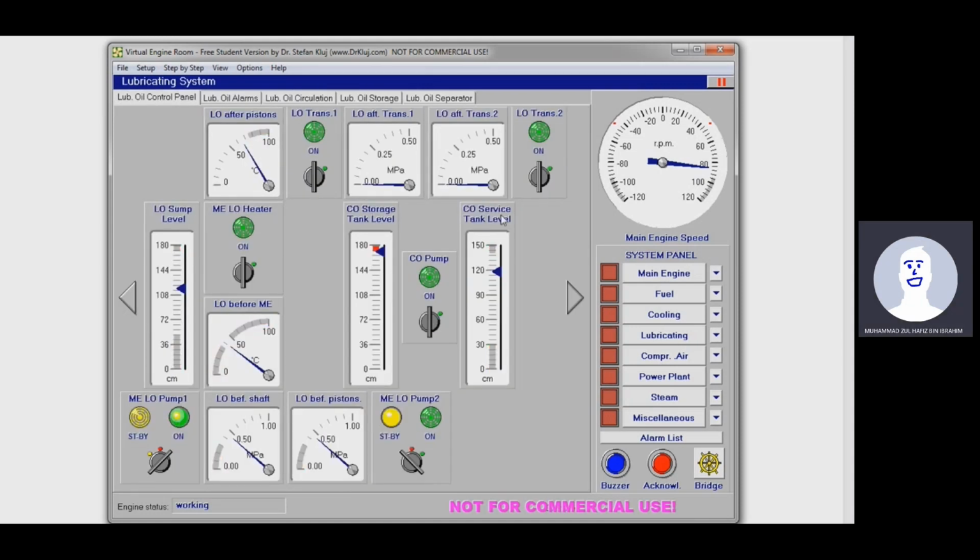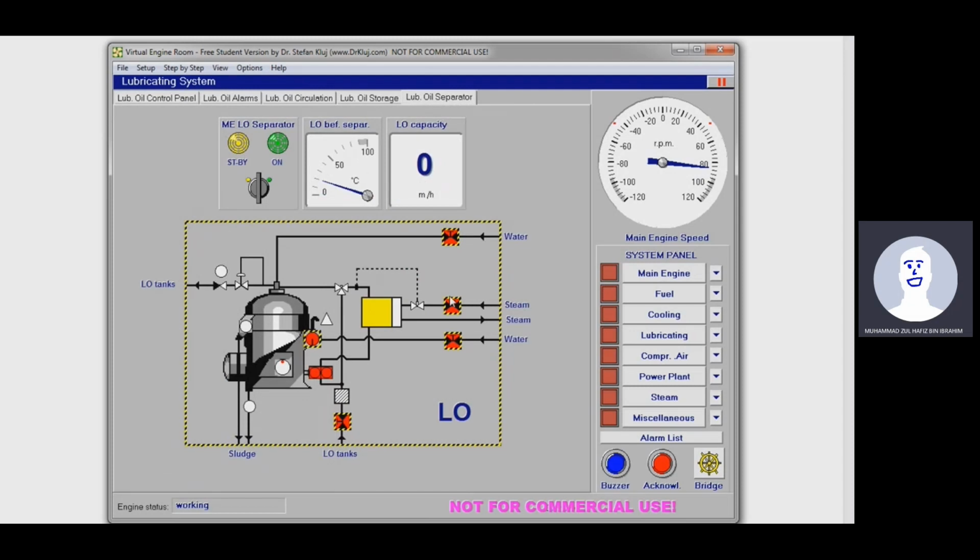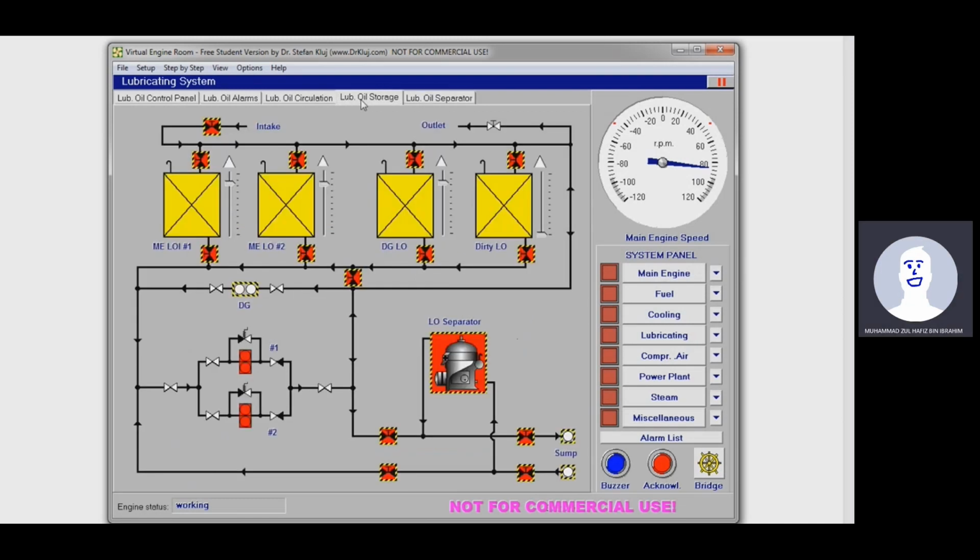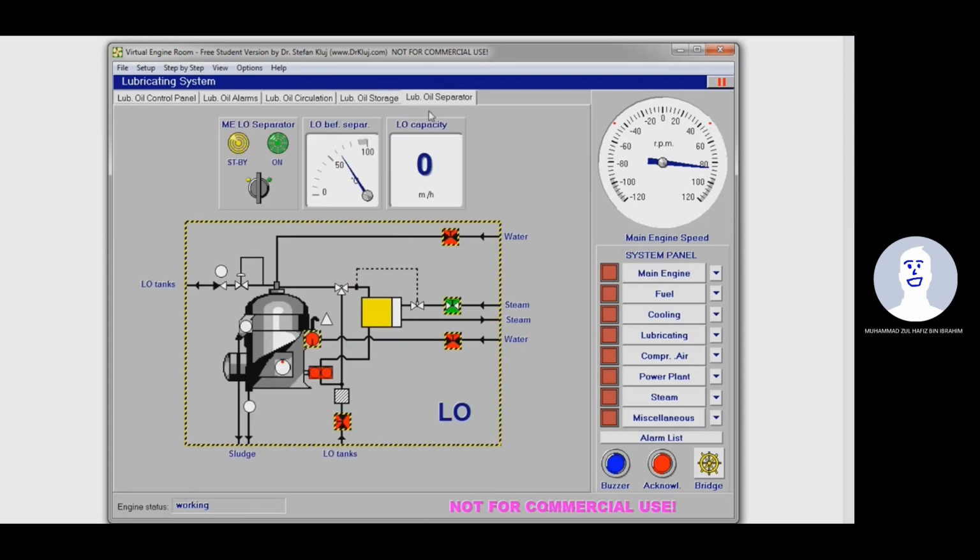Now we'll go ahead and turn on our lube oil separator. Supply steam to it and open up these two valves. Go ahead and put that into standby.